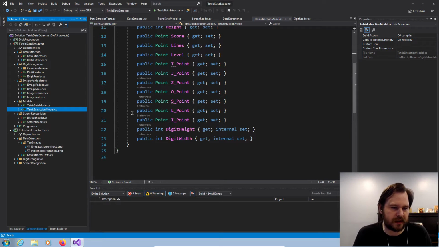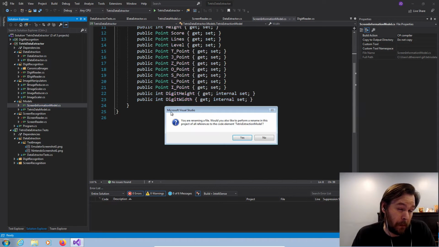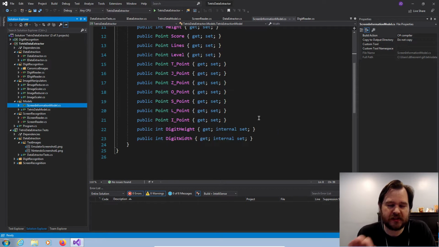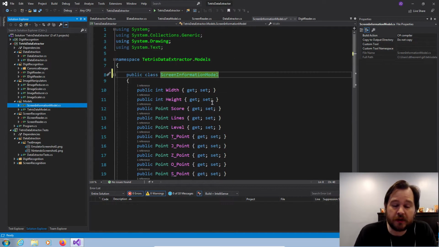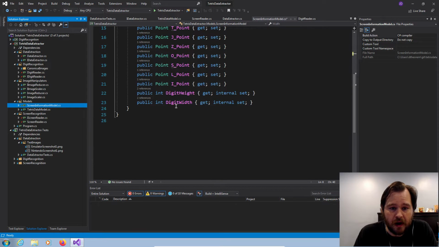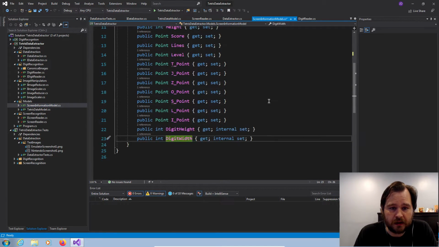I don't want to call this a Tetris extraction model. I want to call this a screen information model, because this is not just about extracting data. This is going to be all the data necessary for getting information about the screen. So we do have extraction points, digit height and digit width.